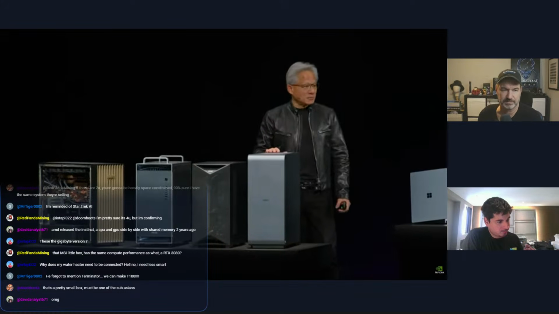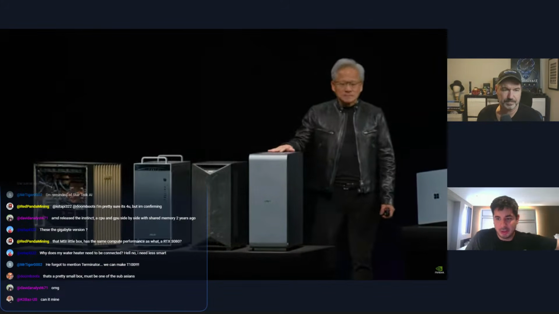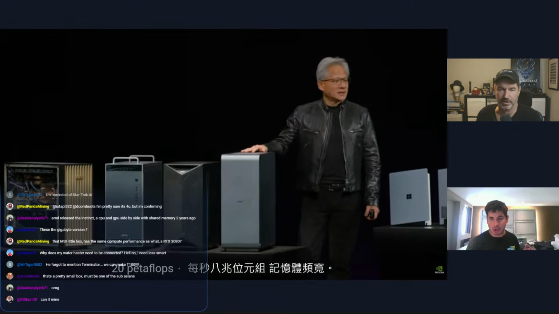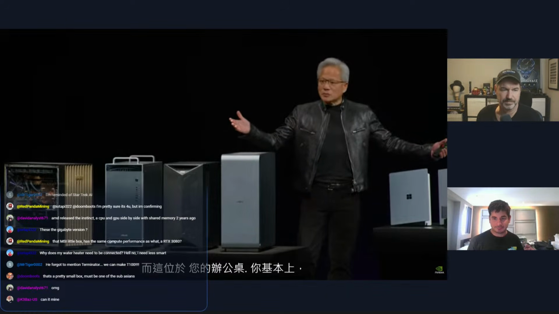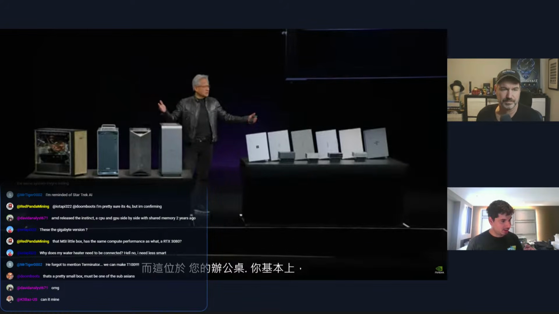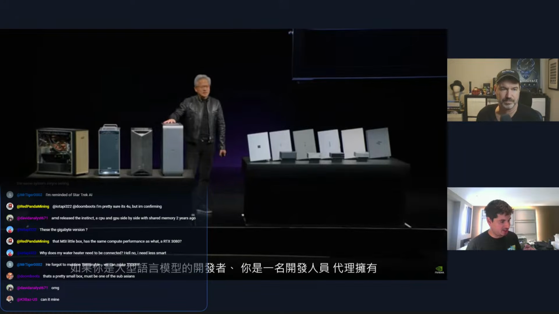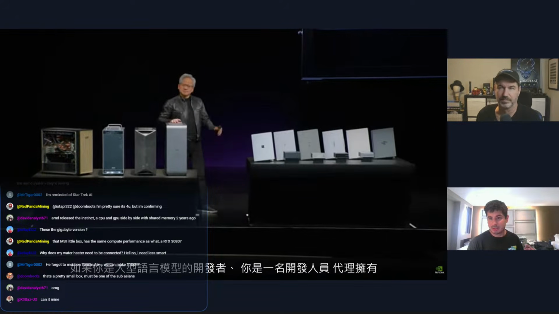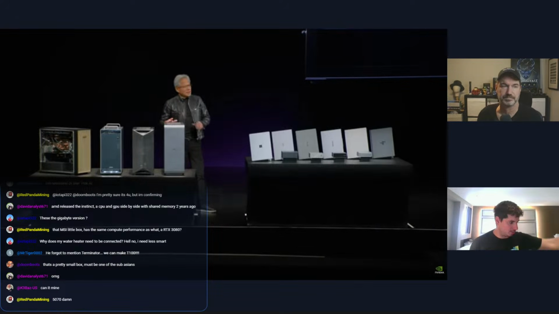Per second of memory bandwidth. And this sits by your desk. If you're a developer of large language models, a developer of agents, having this sit by your desk gives you all the compute power that you need. You could deploy it, run an LLM, and then put it into the cloud.